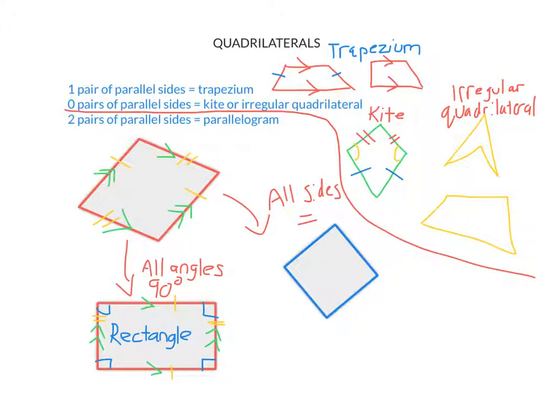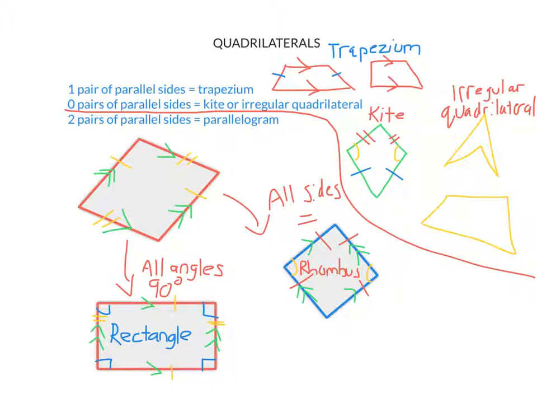So if a parallelogram has all its sides equal, it has another special name. So once again, this blue shape is a parallelogram because it has two pairs of parallel sides. Parallelograms don't need to have all of their sides equal to each other. When they do, however, we give it a special name. If all of these sides here are equal to each other, we call it a rhombus. So a rhombus is a parallelogram. It's also like a kite because it has equal angles here and because adjacent sides are equal. So a rhombus is a type of kite and also a type of parallelogram.